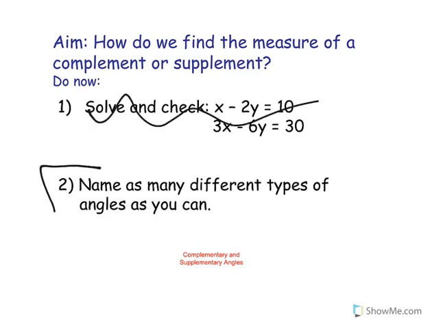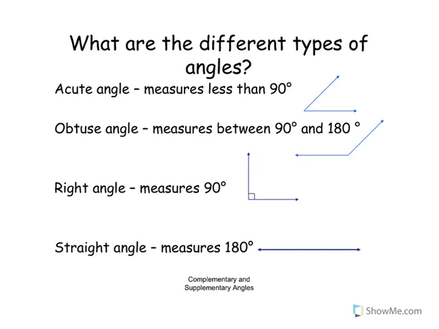And again, if I was doing this in class, I would say name as many types of angles as you can. And of course, we talk about right angles and straight angles and acute and obtuse. Maybe a reflex angle, right? So this is our vocabulary, and you should be getting this in your notes. We've got our L shape here as our right angle. The reason this is a right angle is because if we had 4 of them all together, we would make a full circle, and a full circle is 360 degrees. So if we quarter a circle, we get 4 right angles.